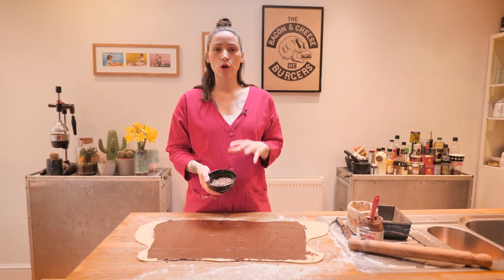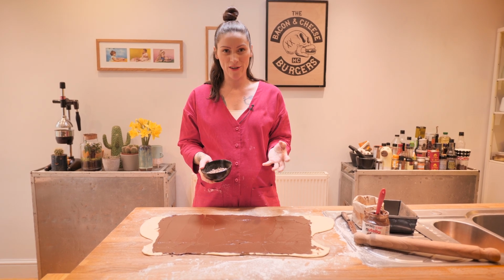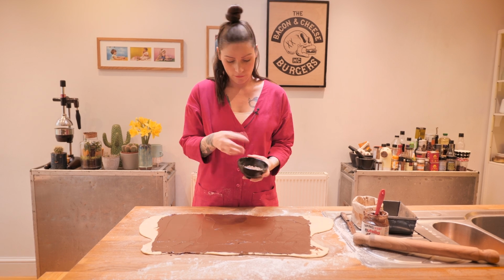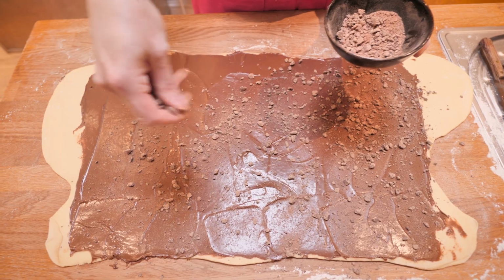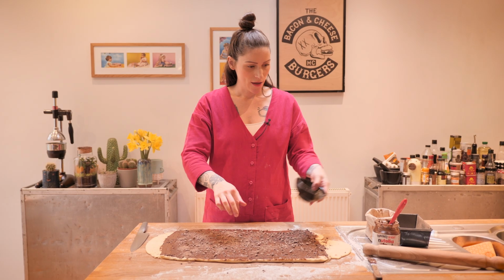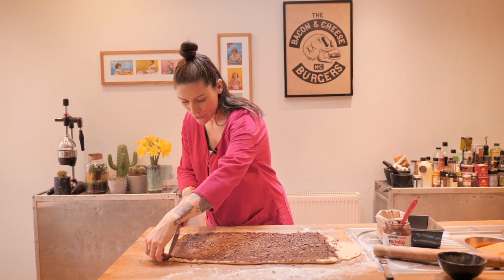So I've actually got some chocolate chips. I have pulverized these chocolate chips in a food processor just to make them a little bit more small and bitty. If you don't want to do that, don't worry. You can just put normal chocolate chips in, but I'm going to scatter these all over the Nutella. That's all my chocolate in, and now I'm going to just trim the edges off because they don't need to be there.